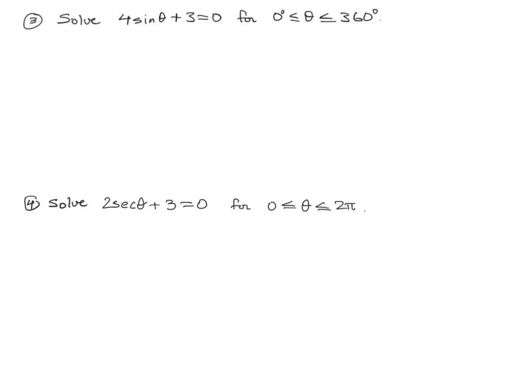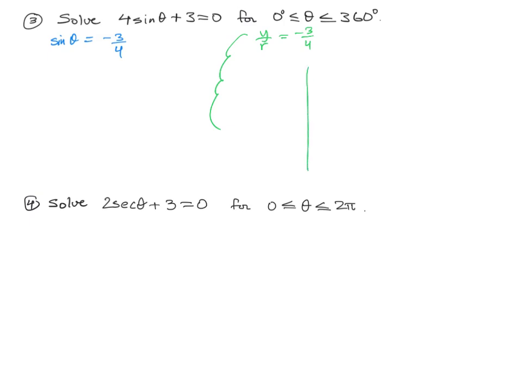Okay, so now we're asked to solve sine theta plus 3/4 is equal to 0, for 0 less than or equal to theta less than or equal to 360. So here we're looking for the angle. The first thing I'm going to do is isolate sine theta. So sine theta equals -3/4. And now I go to my thought bubble and I say, well, that just means y over r equals -3/4.